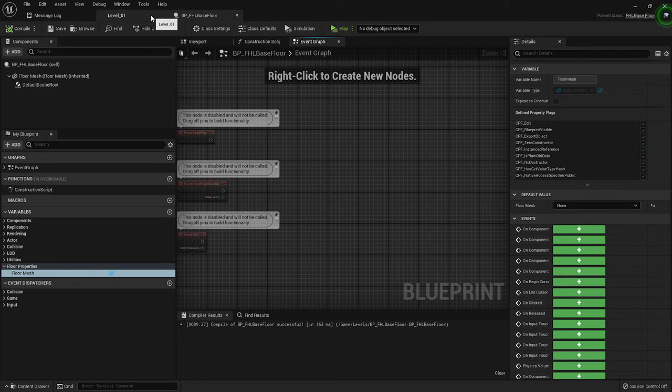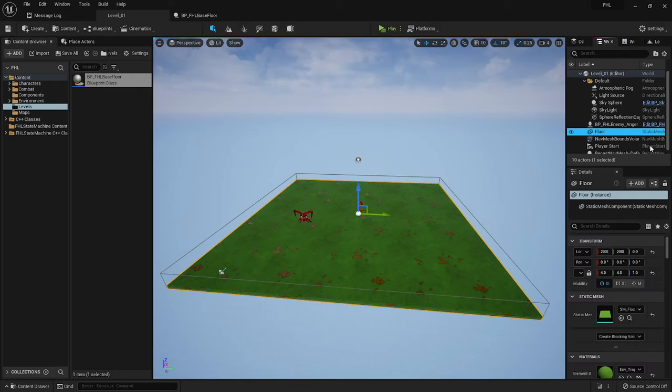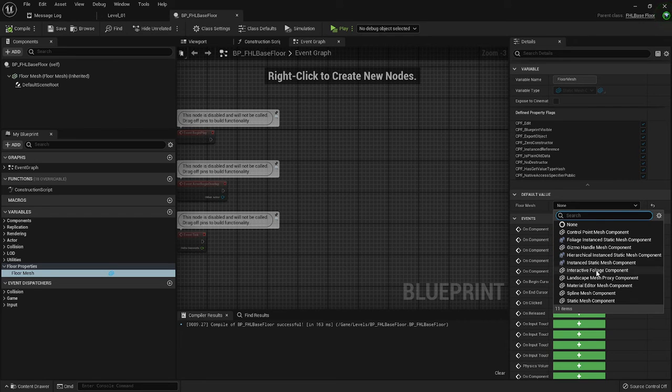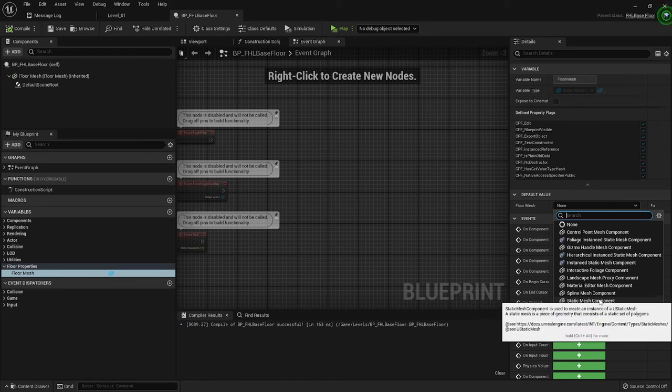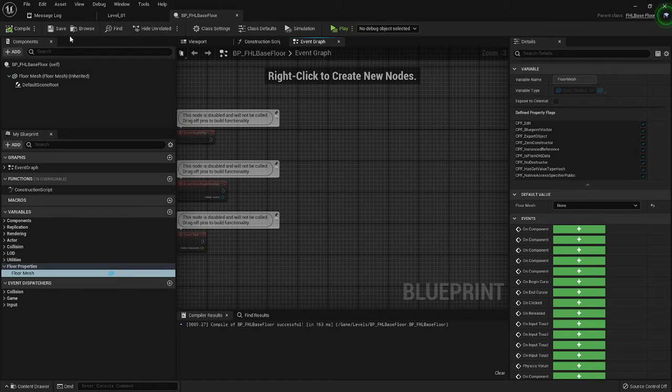So, I haven't figured out yet how to automatically set the mesh to use for this, because I'd imagine it'd be the same mesh over and over.